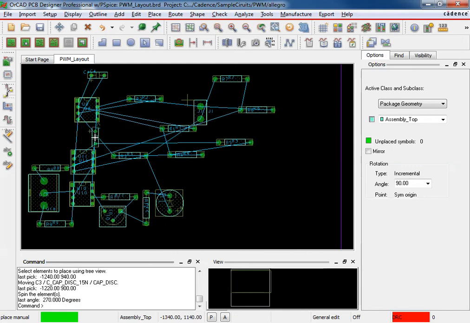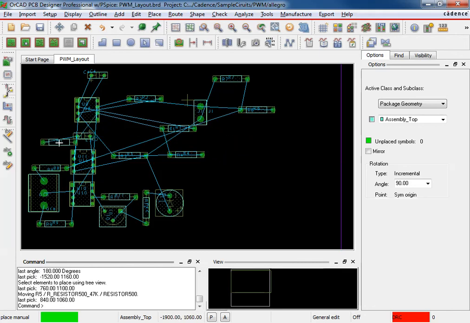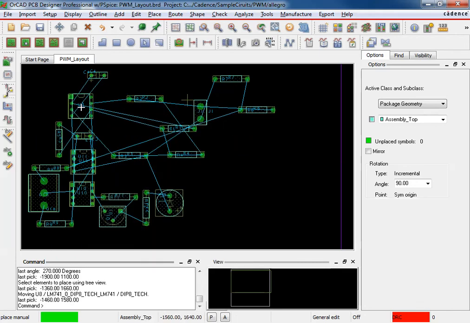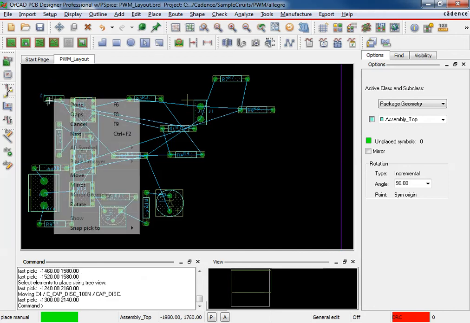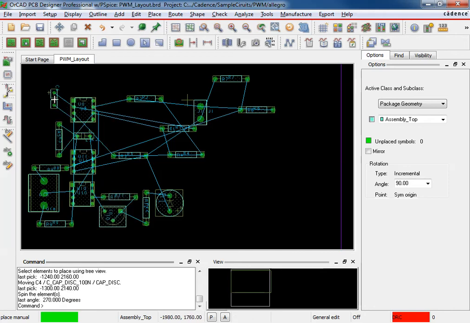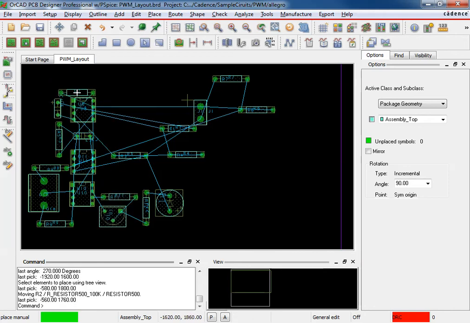Basically, it's like de-rat's-nesting it, or you can almost look at it as doing a spaghetti map kind of idea here. So rotate this. Rotate this. So that's right there. Okay, this resistor, maybe I'll put here, but I'll rotate it.